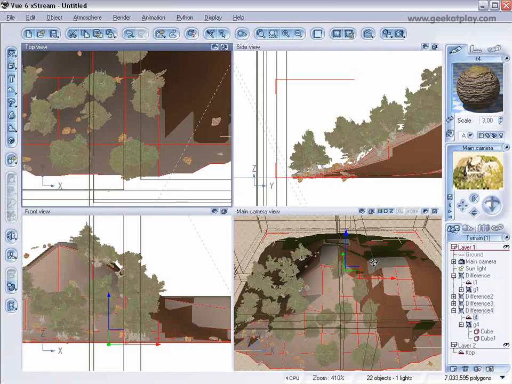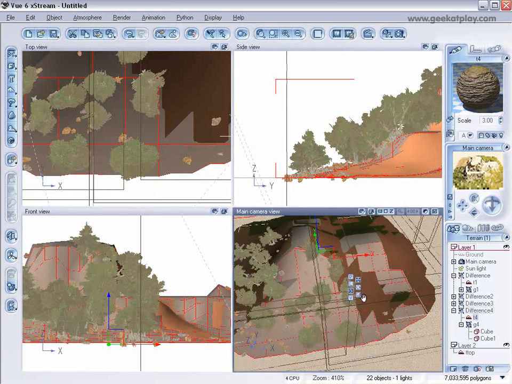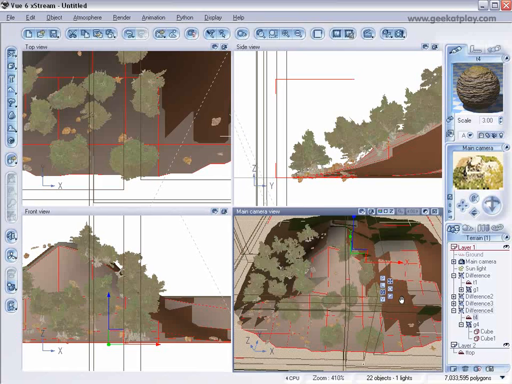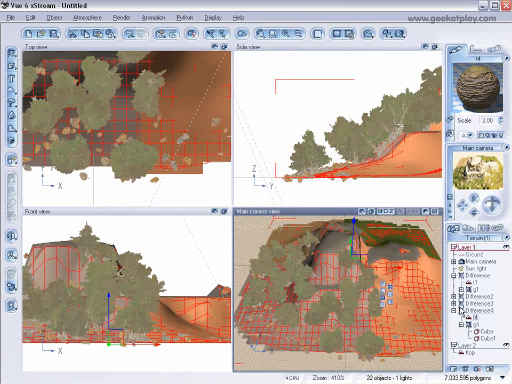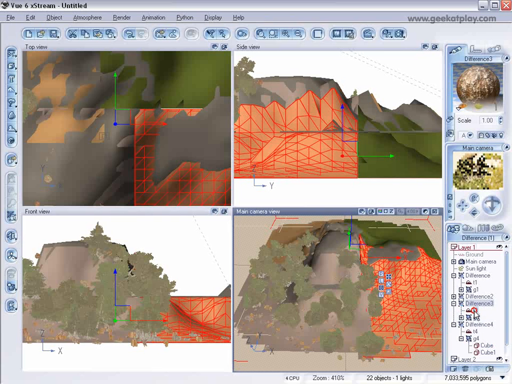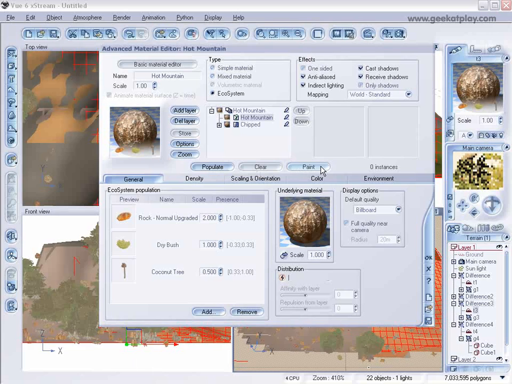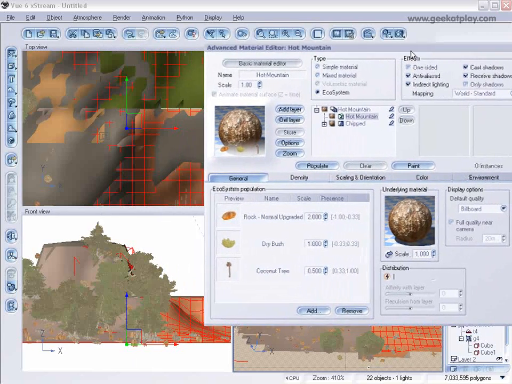Let's see now. So we've put some trees here, and it's overlapping a little bit, you see. And let's go to our next terrain. In the same way, we'll just go right here and let's move it so it can paint in this window.